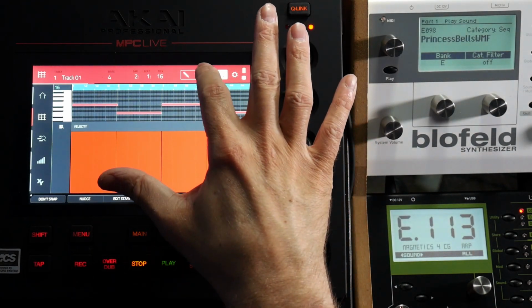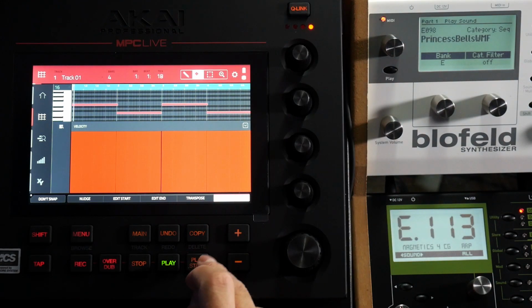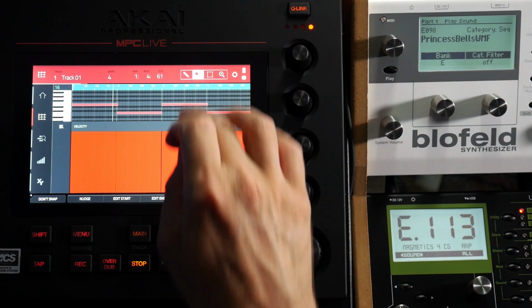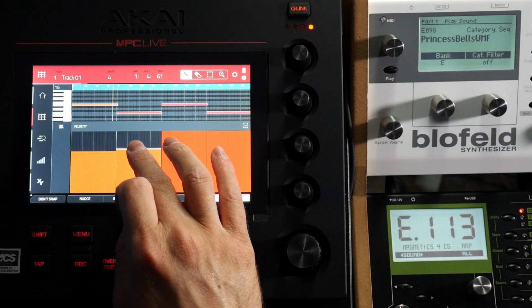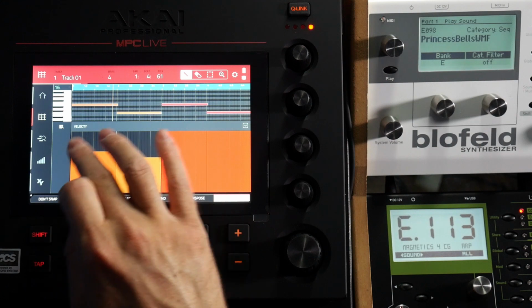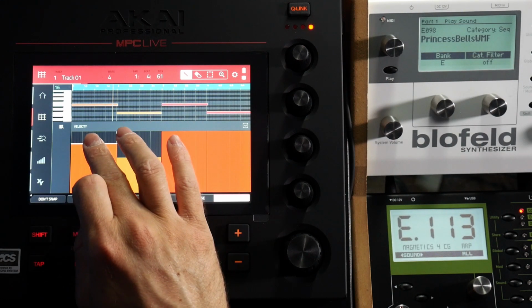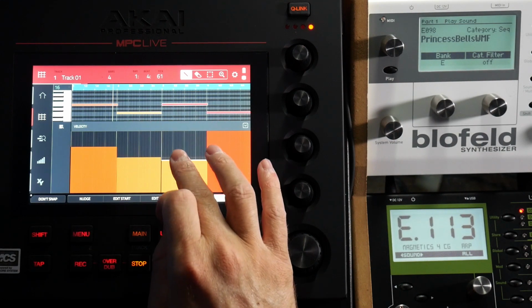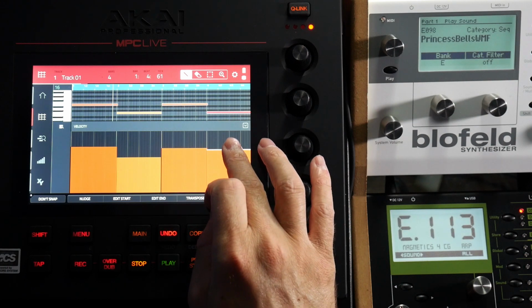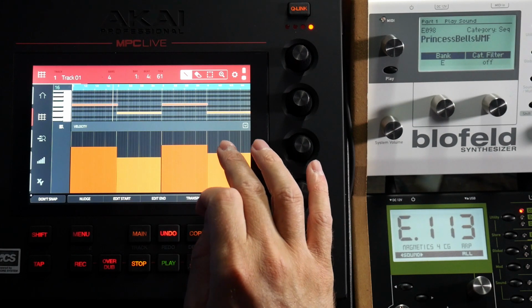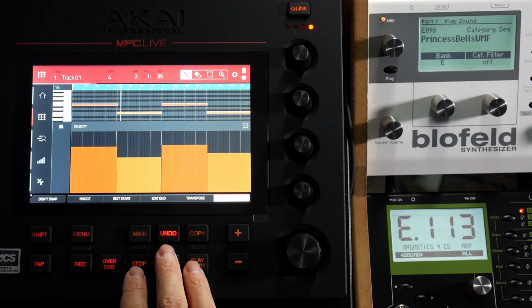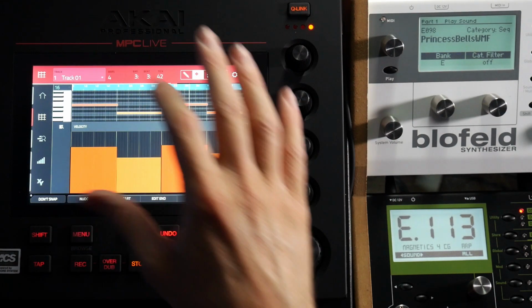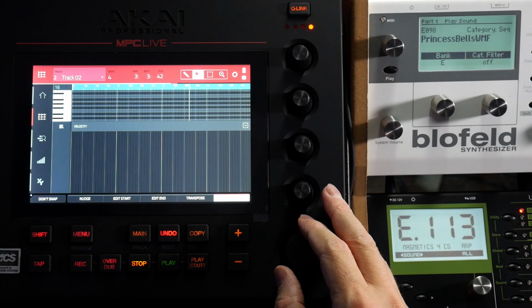Now if you notice, if I come in here, I can affect the velocities. I want to bring these down a bit here. This one louder a bit. This one quieter a bit, this one a bit louder, this one a bit quieter on this particular one. Okay, so that sounds pretty good on that track.